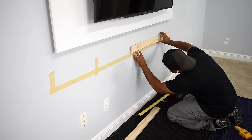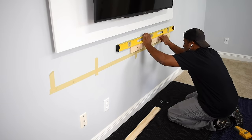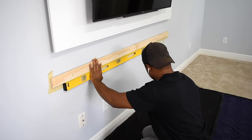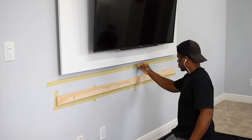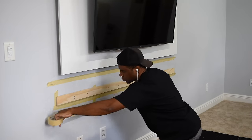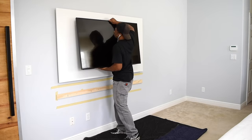The line I previously marked will be the reference line to mark the bottom of the French cleat, which should keep the entertainment center about 4 inches below the bottom of the TV panel. I want this to be pretty strong so I'm going to install a couple of screws in each stud location. I'll then stretch out a few more pieces of tape to mark the studs above and below the cabinet. Now I'll need to remove the entire wall panel starting with the TV.